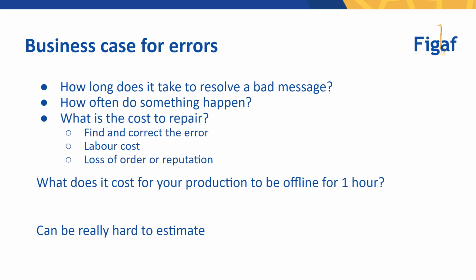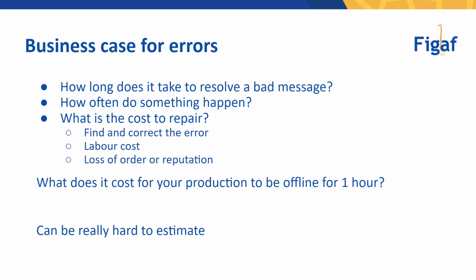And then there's a number of different costs involved in this. There's the cost of finding the error, to actually have the monitoring capability to see there's actually something that failed here. There's the labor cost. How much does it cost you to fix this? And both you as a developer, the business, etc. And then there's the loss of reputation or loss of orders, etc.